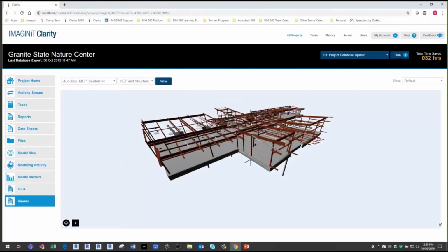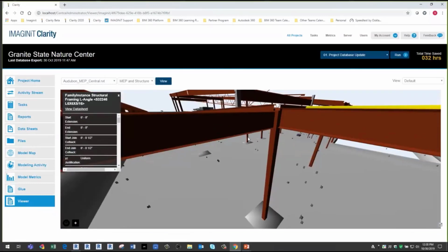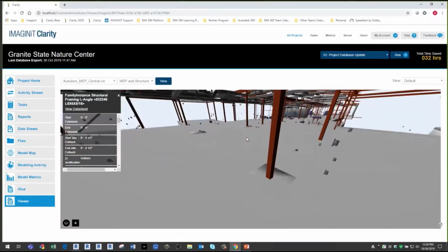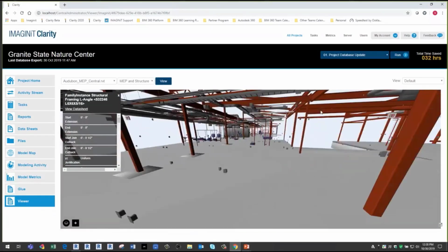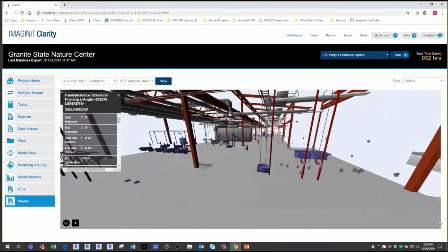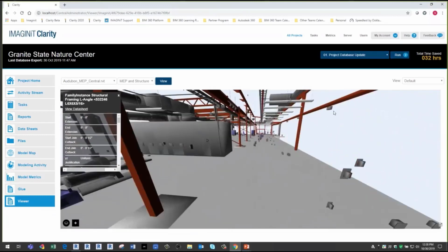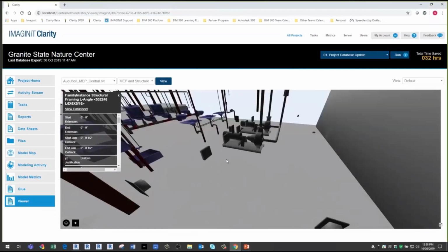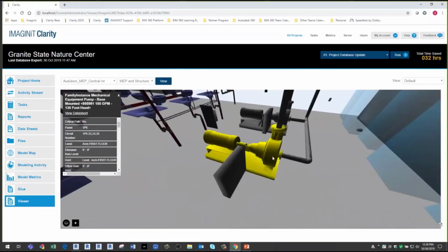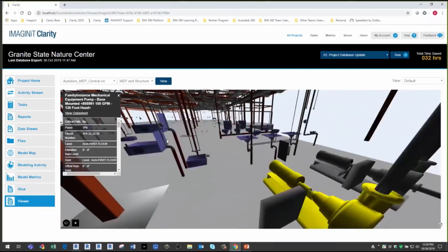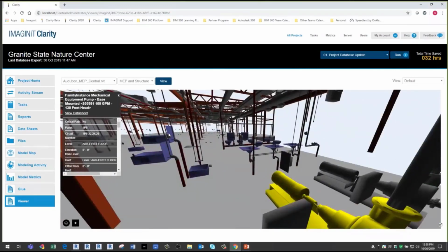Then I could double click on an object to help me zoom into it, and then I could easily change my eye point and then walk around the model here. And again, so now I'm just seeing the interaction between HVAC and structure. And I come over and I can look at this base mounted pump right here. I can select it. I can see that it's on panel 1P6, circuits 22, 24, and 26, so it's a three-phase device. So again, all that data is at my fingertips as a non-Revit user.